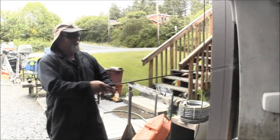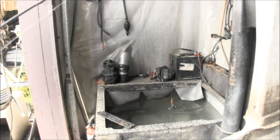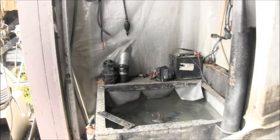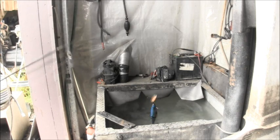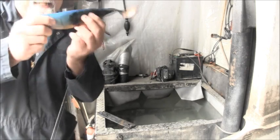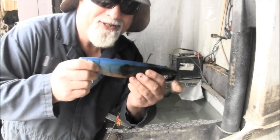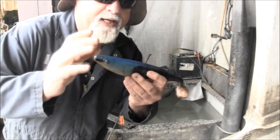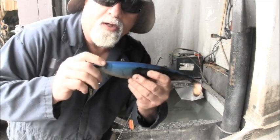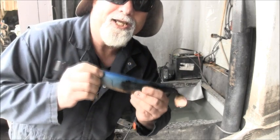I got one! Oh, it's a nice one too. Oh yeah, man, he's fighting. Oh yeah, look at that. Oh yeah, he's going. I got him. Oh, it's one of them tank trout. Nice tank trout. Yeah, these are good. Oh man, they're high in oil and come pre-smoked. Ain't nothing like a good tank trout. Yummy.